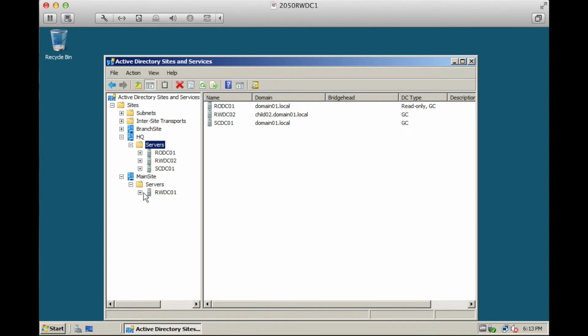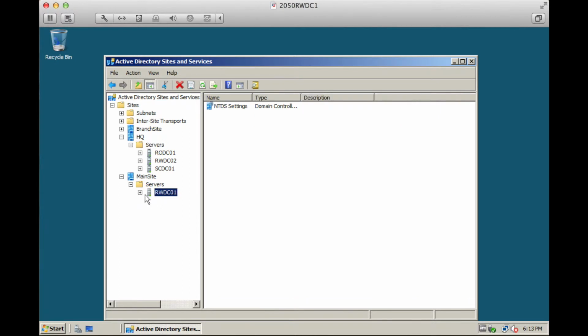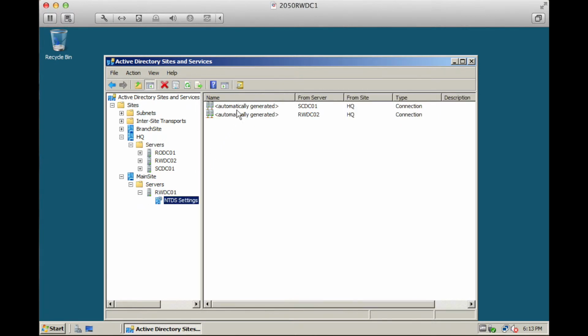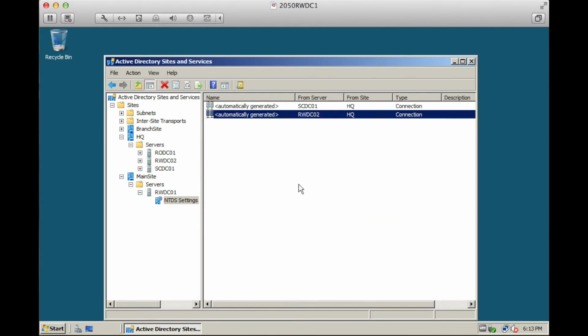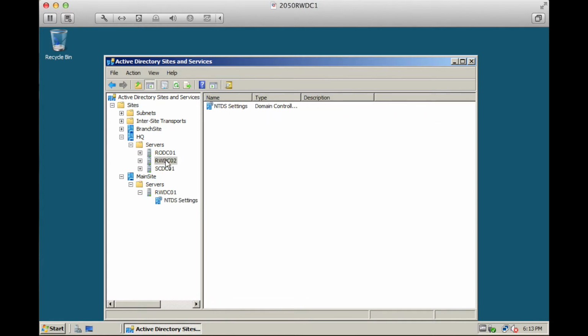So now we're going to try to force replication. We want to expand the RWDC01 node, click NTDS Settings, and right-click on RWDC02. As you can see, it's telling us that these two domain controllers are on different sites, but it'll still try to replicate across the connection anyway. We'll just click OK. Now we're going to move RWDC02 to the branch site.